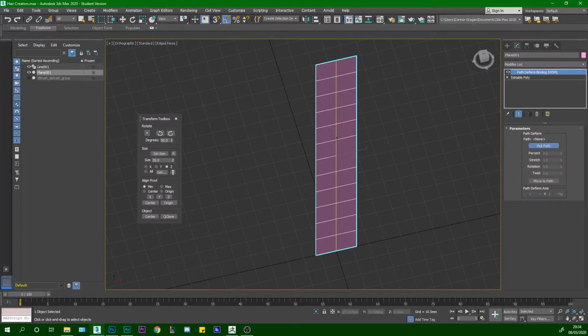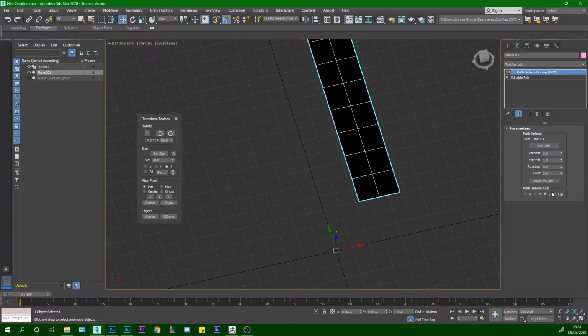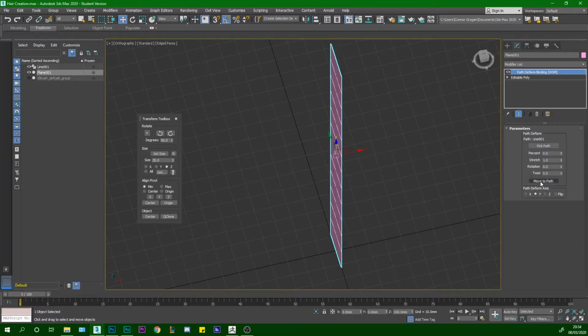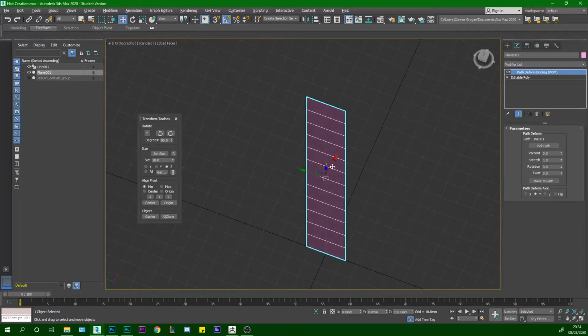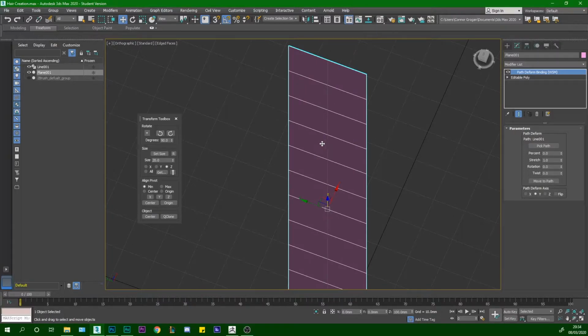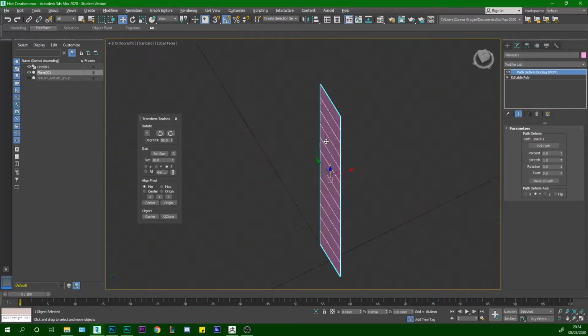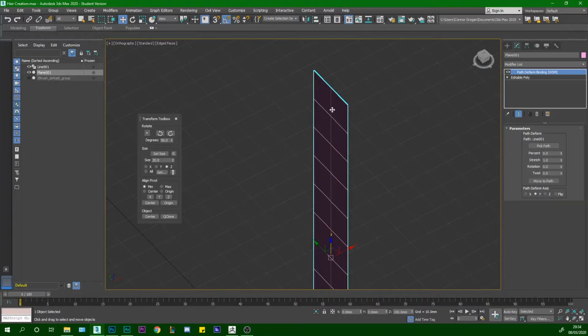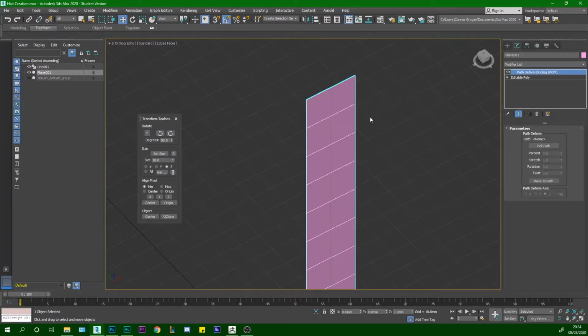So you go pick path, click on that, then you go to Y, move to path. You're going to see it rotate a little bit, but that's fine. So now that we know that it's working, let's just Control Z all that.